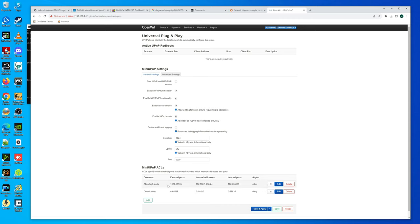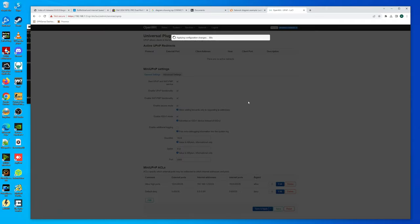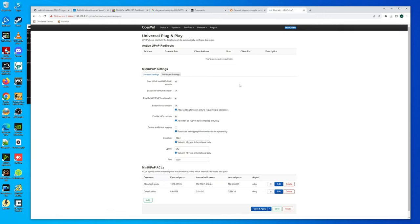Okay, so now when OpenWrt senses that a port from this particular machine, which is my gaming machine, is wanting to open a port, it will open a port. Now, having said that, there is one more thing we're going to do, because sometimes just configuring this doesn't actually work. I think it's a little bit of a glitch in this service. Oops, I forgot to apply that. So let's click save and apply. Okay, and I'm going to restart the system once more, just for good measure.